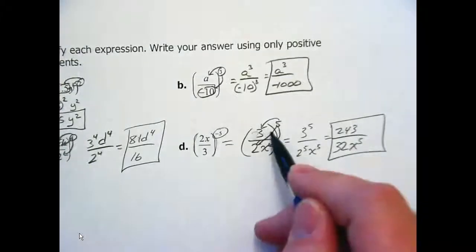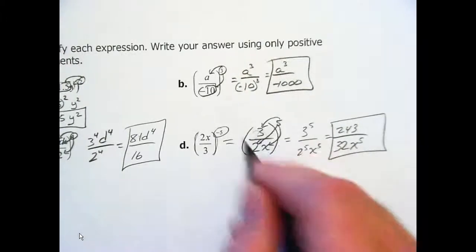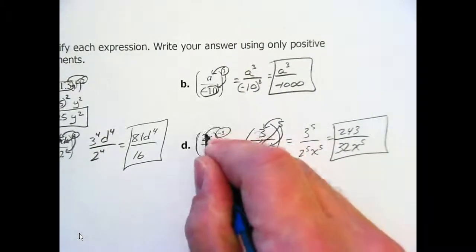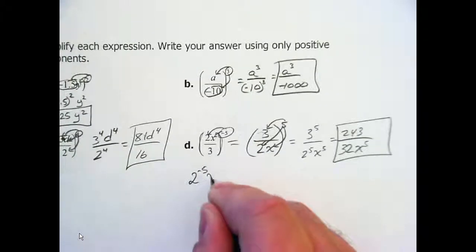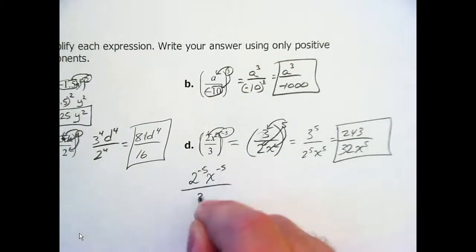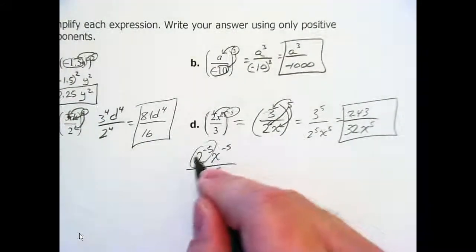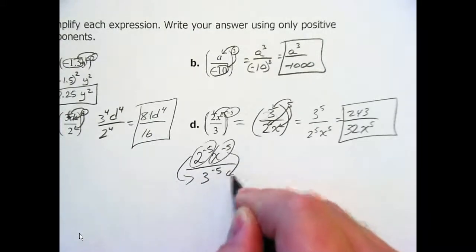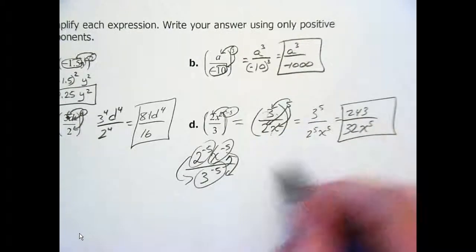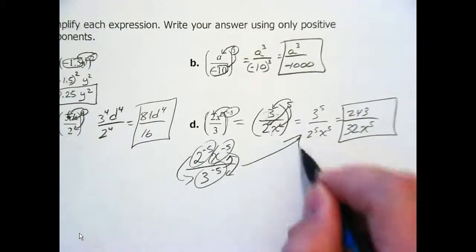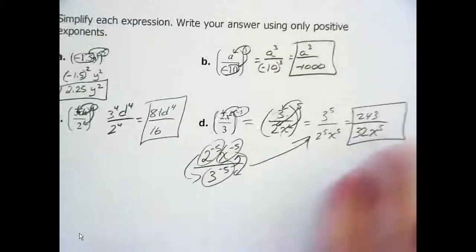Okay, so remember that negative means that it's going to flip it. Now, if you didn't realize, if you're like, I didn't know that I had to flip it, you could just think of it as the properties we've talked about before. That brings you 2 to the negative 5th like that, x to the negative 5th, and 3 to the negative 5th. And what that would end up doing, it would move these things down and move this one up. Okay, which brings you to this. Actually brings you to that. Okay? All right. Questions?